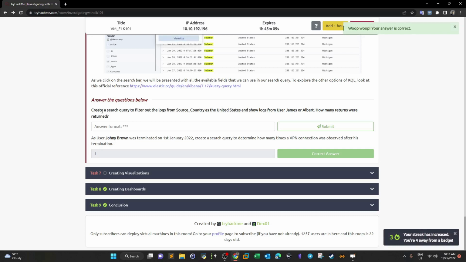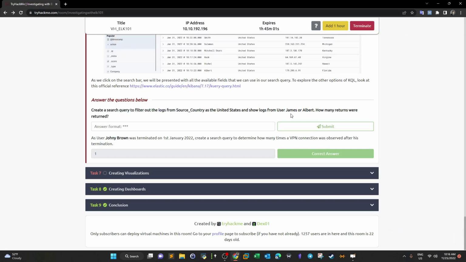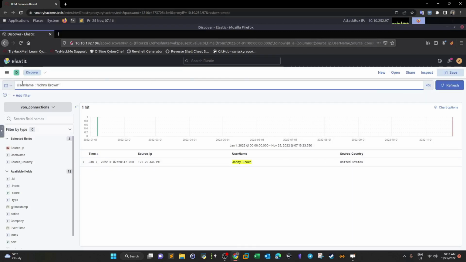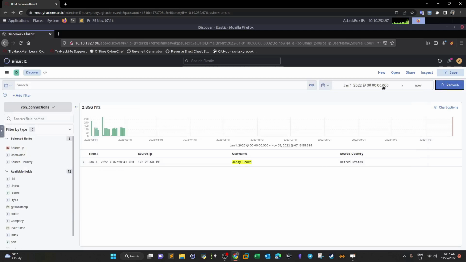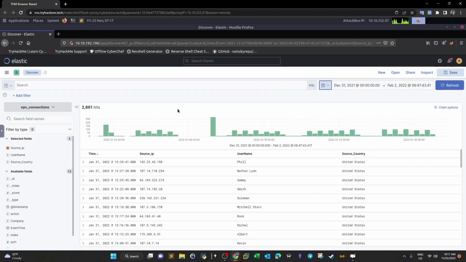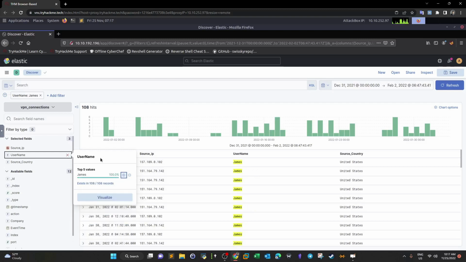Let's go back to this. Create a search query to filter out the logs from the source country as the United States and show logs from user James or Albert. Let's do that one more time. So if we remove the current filter and go back to the original filter, which was December 31, February 2, username, so we have James, remove this one.